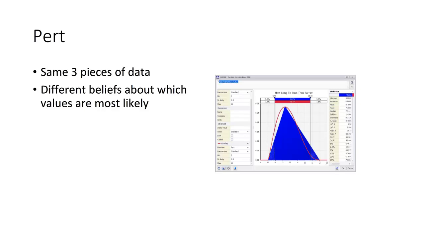And so sometimes you'll want to use a Pert, sometimes you'll want to use a triangle. But as you're learning the software, play with it. If you use a triangle, throw a Pert in there with the same data points and begin to get a feel for how they differ. When you're trying to represent subjective judgments, sometimes it can be helpful to say, I'd like to see a little bit more likelihood of those low values. That's a perfectly okay thing to do when you're working with judgments.